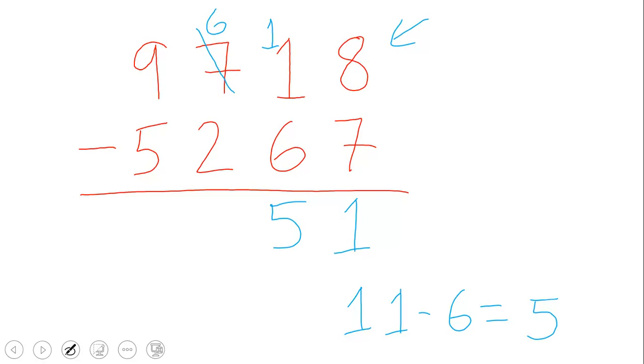We say 6 minus 2. What is 6 minus 2? 6 minus 2 is 4. So we place the 4 right here below the 2. Now listen. We are on our last column, the thousands column, so we're almost done. In our thousands column, we have the numbers 9 and 5. So we say 9 minus 5. What is 9 minus 5? 9 minus 5 is 4.